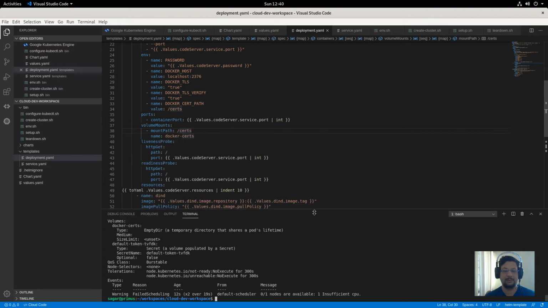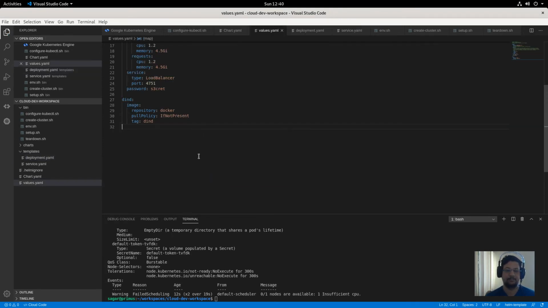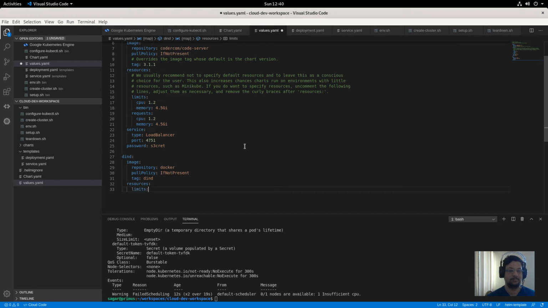Now what we have to make sure is that we configure resources over here as well. I'm going to give 0.2 CPU here and 1 CPU here.